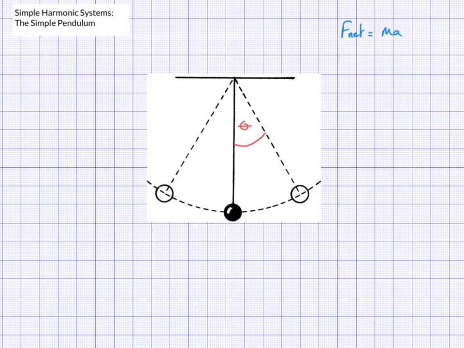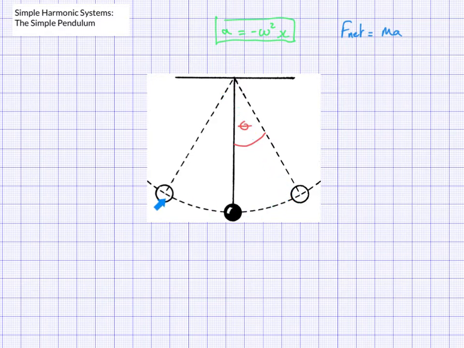We've also stated that we need to use an equation from our data sheet, which has previously been discussed and derived. That is the acceleration is the negative omega squared times the displacement. So we're going to be using this, and we're going to be matching it into there, into our F net equation. So let's take a look at some of the forces acting on a pendulum at a particular given instance in time. Let's focus on this moment in time here.